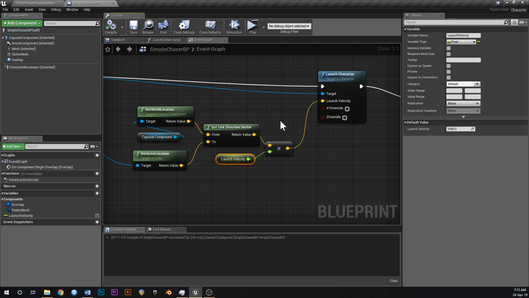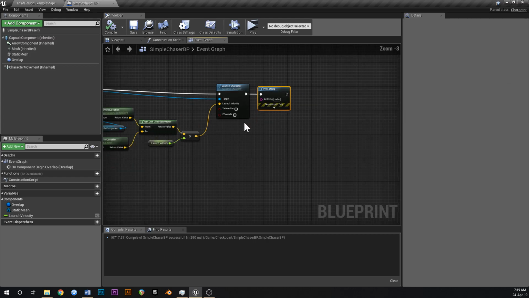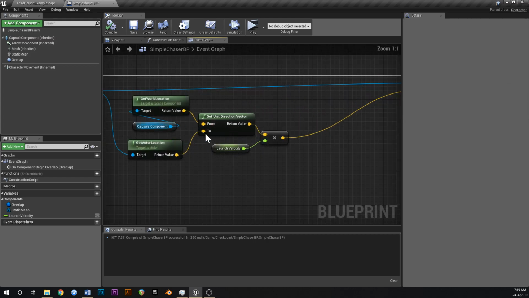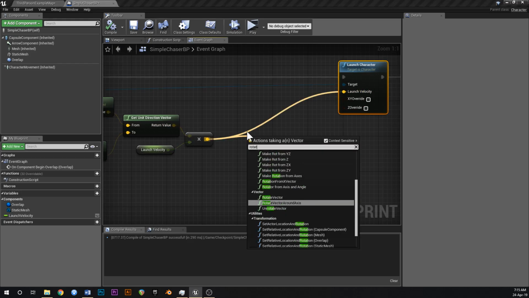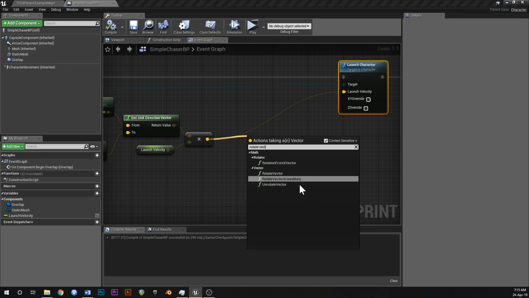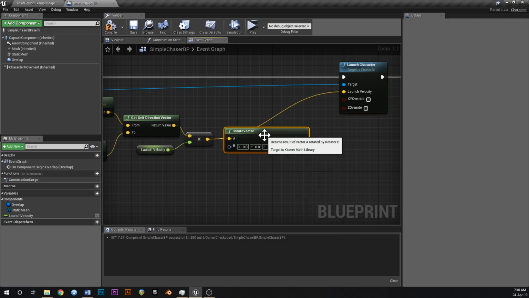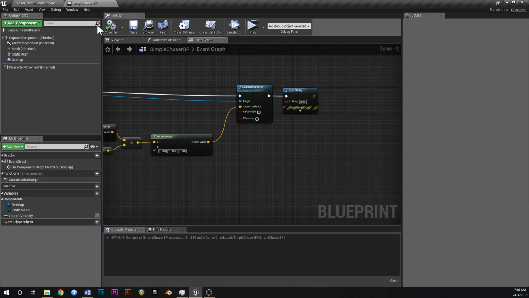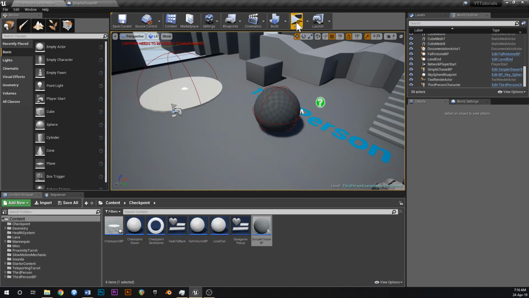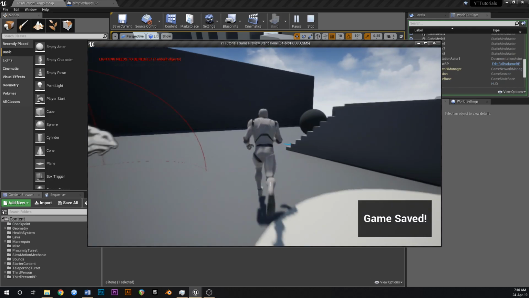But what we should do is, instead of just launching us away from the cube, angle this up just a little bit. So I believe if we type in rotate vector, I'm not exactly sure how this works because I don't use this a whole lot. But what if we type in rotate vector like that, and then we're going to need to pitch it a little bit. So maybe we can pitch it by, let's just say 45, and then add that into the launch velocity. I'm not entirely sure that that's going to work, but let's just see. Because I could be rotating it the wrong way. I haven't done this before.